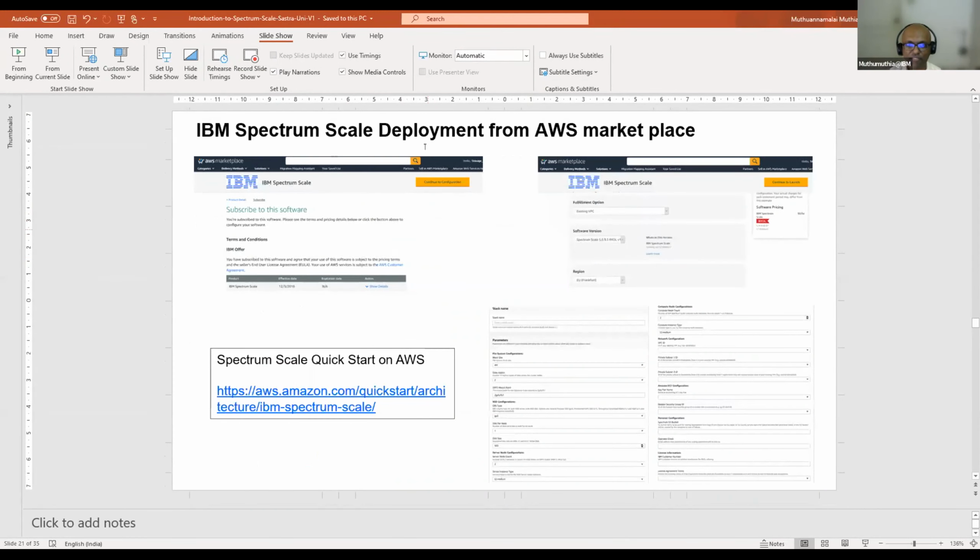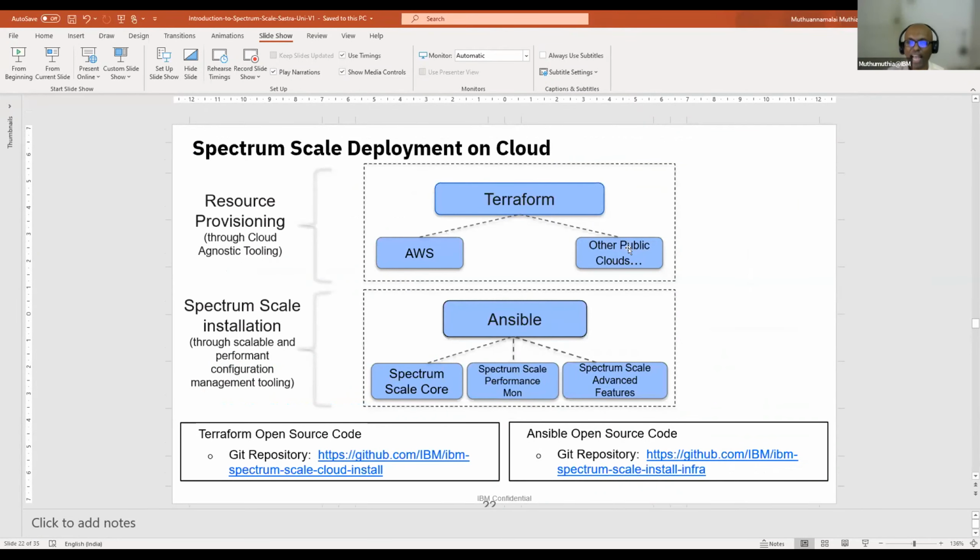And so, for example, if you go into Amazon Marketplace and say, hey, I want a Spectrum Scale cluster, it'll ask you a few questions. How much capacity do you want? How many nodes do you want? What kind of replication do you want? Do you want it within a single virtual private network, or across different availability zones and so on and so forth? The minute we ask these questions, using Terraform and Ansible, we're able to create a Spectrum Scale cluster within the Amazon environment, right?